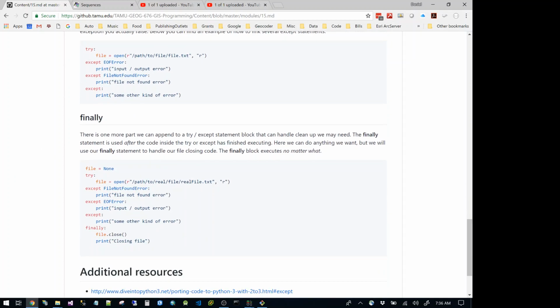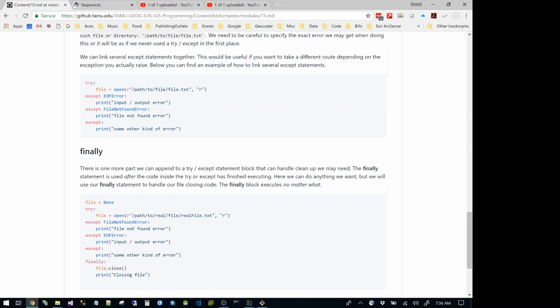There is one additional construct in your try except blocks called finally. So finally happens upon success. If the thing that occurred in your try block runs, then and only then will the things inside of the finally block run, right?